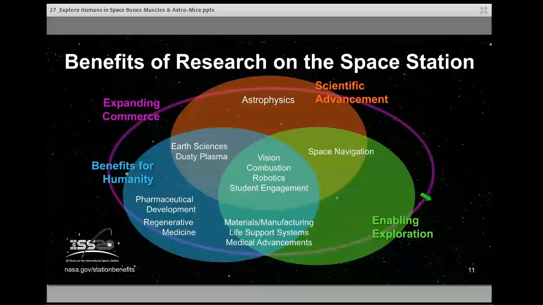Now, of course, the first part of building the International Space Station was simply getting it up and running. But fairly soon after the basic structure of the station was in place, science has been ramping up. One of the reasons the Commercial Crew Program is so important is that it allows us to ferry astronaut crews up and back to the International Space Station much more frequently than we were able to when we were depending on the Russians to get up there. But it also allows us to get more people on the station.